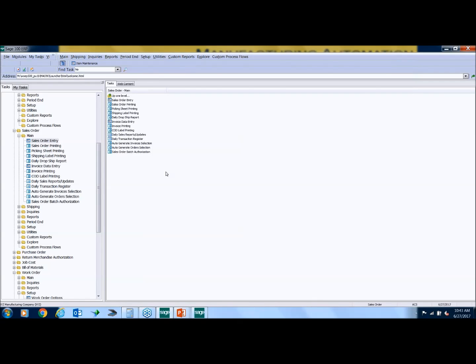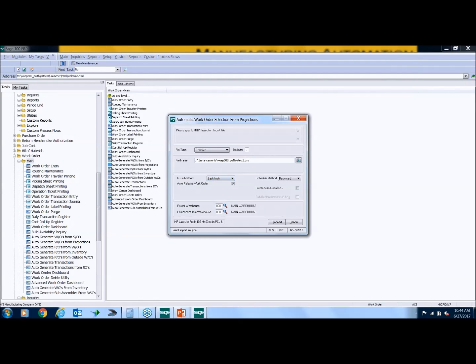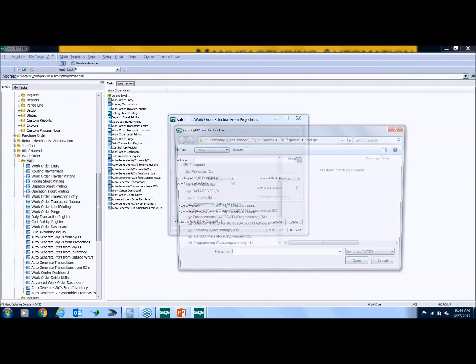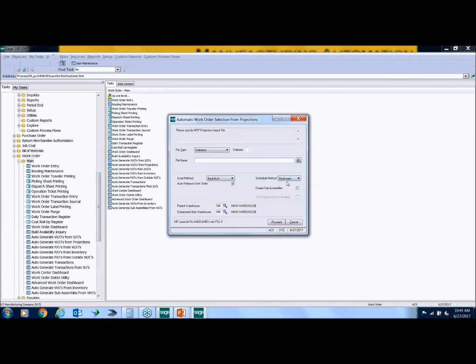Okay. So I showed you the Autogenerate sales order, the sales order in the line. I didn't really go over some of the replenishment handling. We're not going to have enough time for that. We do have the ability to auto-generate work orders, like I told you, from a projection file. So we lay out the specs on the projection file, and then you basically go out here and you choose that file, and then it will go ahead and import it in. We can even create the subs from here also.